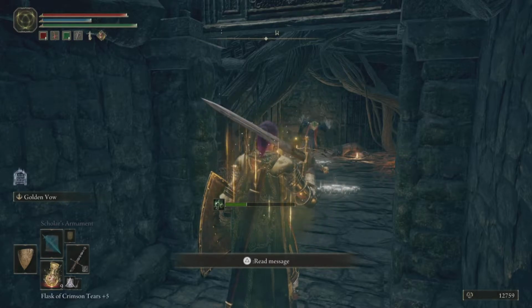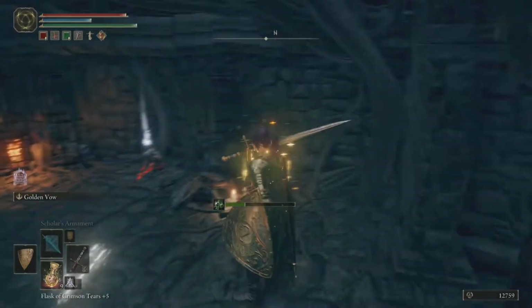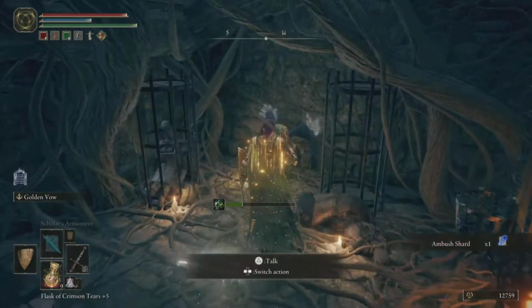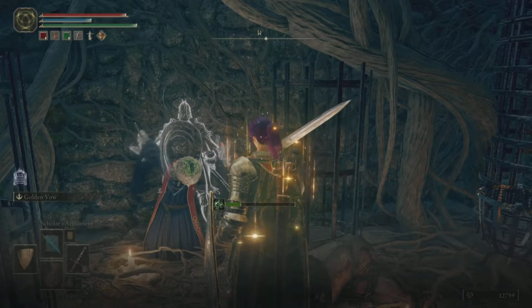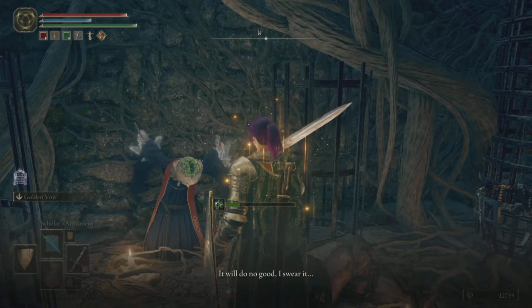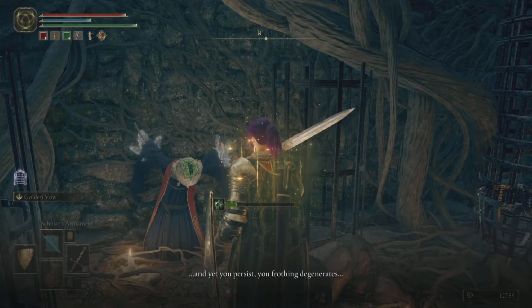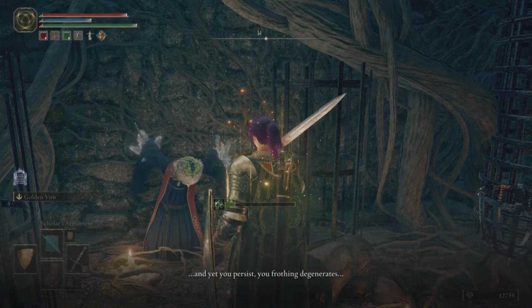Be wary of rump. Hello? Ambush shard. Is that like a mine? Wait, is this my tutor? Or is this a different woman?